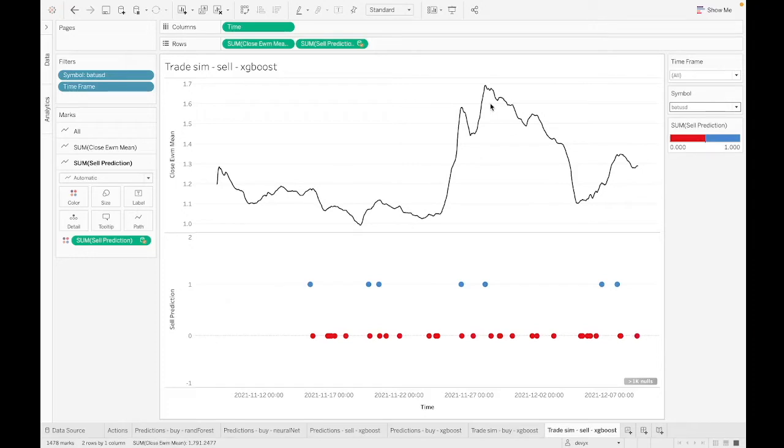If we brought in the close price here, we would see that the close price started to go back down, but then the moving average, or the exponentially weighted mean, or whichever smoothing function you're using, is going to say, okay, this is an inflection point. And you only know it's an inflection point once you've moved at least one unit forward in time where the price is no longer going up. It started to go back down again. That's how we know that we are technically at a local maximum.